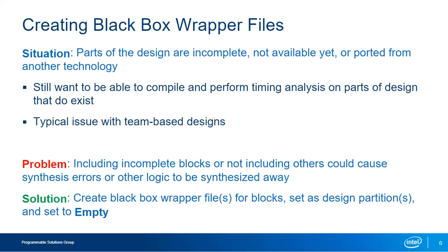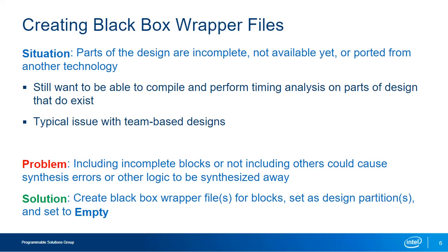During the process of creating an FPGA design, there may be parts of the design that are incomplete or not yet available. However, you want to still be able to compile the project to perform timing analysis and verify the functionality of the completed parts. When a design is being created by a team, this situation is even more prevalent. The problem is that without a complete design, normally you would not be able to completely compile the parts that are available. Even if you successfully compile what is available, the compiler may synthesize away logic that is connected to the incomplete or unavailable parts of the design.